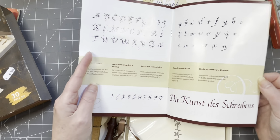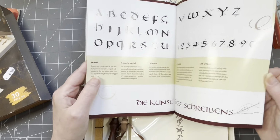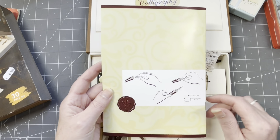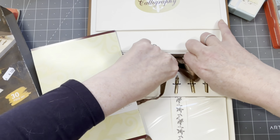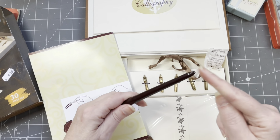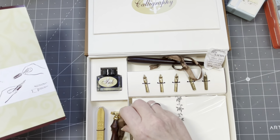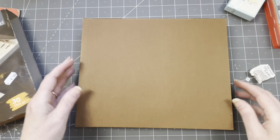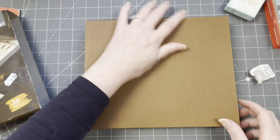I know Barbara from 49 Dragonflies years ago took a whole course on calligraphy. But I'm probably not going to do this because my handwriting is already rubbish. See? Yes, and then you put it in on the other side. But I love the nibs. They were just cool. And some stationery, a lovely box. Even if I'm never going to do calligraphy, I just love it. Oh yes, you put these. I was like, how do you attach them? Nowhere. You attach them here, love. So yeah, I've bought a lovely calligraphy stationery sort of box. And I love the box as well. Box is cool. I can take everything out. Yeah, and then use it as a journal. For $3.50. Wow. I thought that was a pretty good deal.